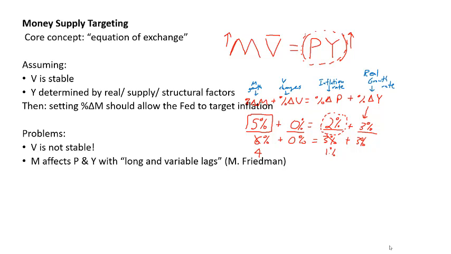Right. Another thing is that money growth affects the real economy and prices with long and variable lags. So the Fed can change money growth today. That might not show up in higher inflation for a year, 2 years, and we don't know. And those lags always are subject to change. Dealing with a very delayed effect.